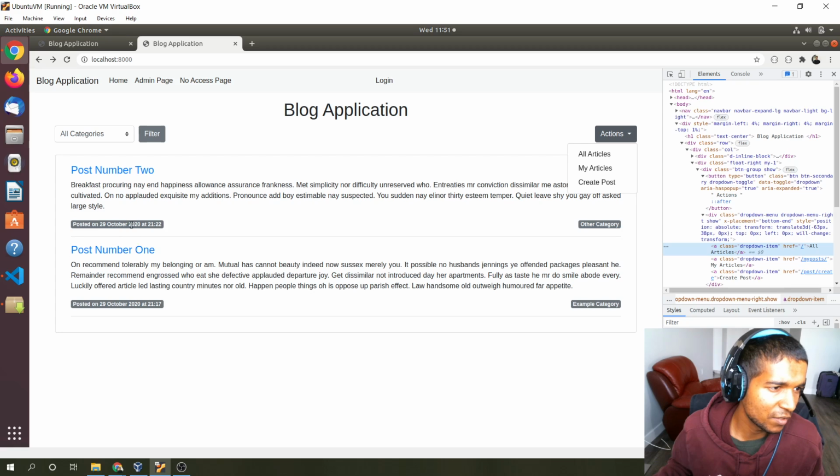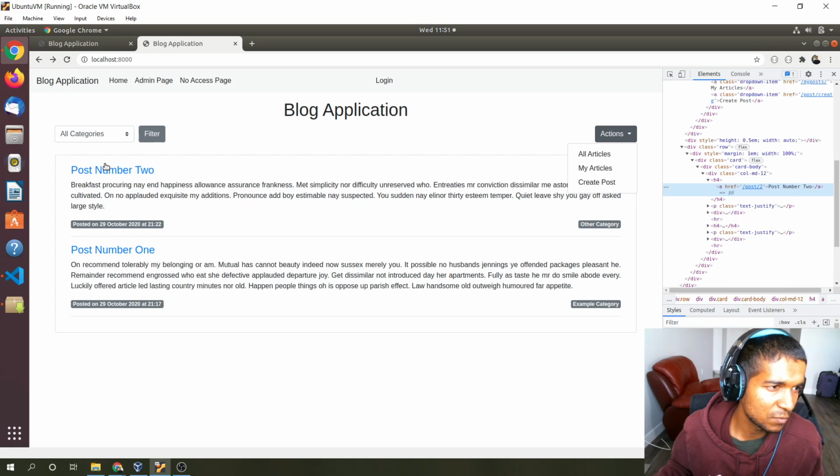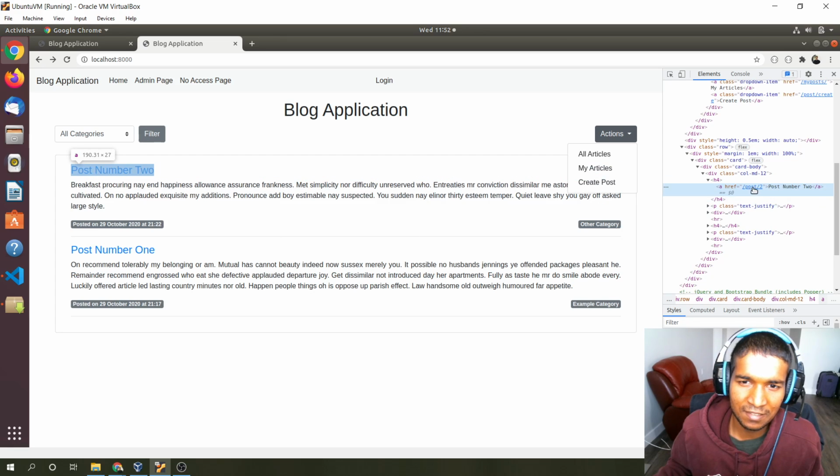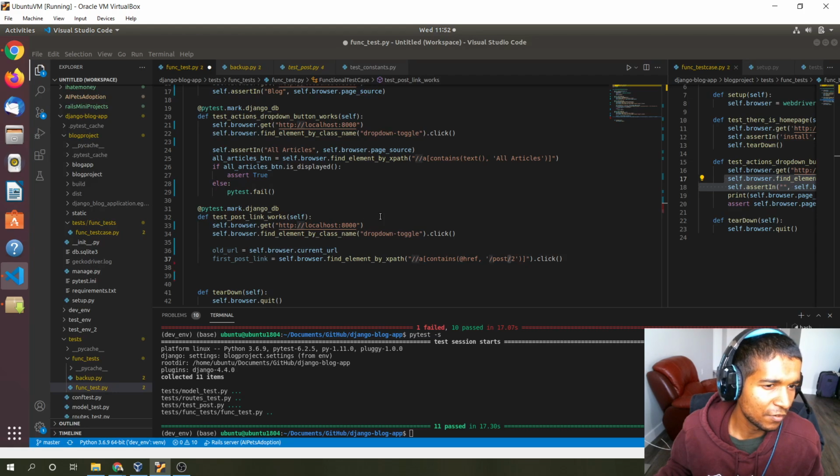So if we go back to here and we inspect this anchor tag, we can see it has a href of post-2. If we go over here, we can see contains at href. So target the href which contains this criteria, post-2. Target that and then click it.